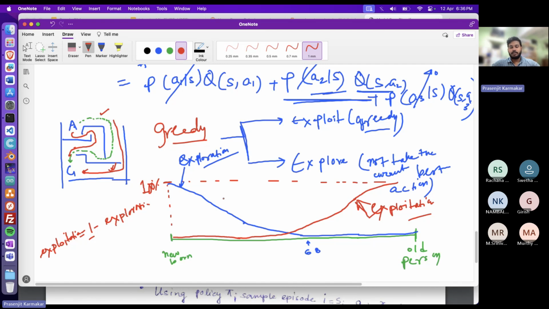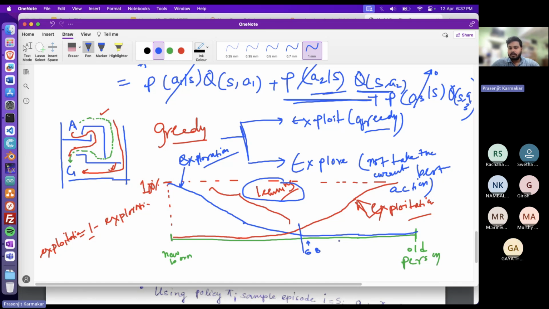And this is how the learning happens. So basically, the learning happens here in this region. Okay, let me just round it. The learning happens when there is a lot of exploration. You keep on exploring stuff, adding to your experience, and after some point, when you have a good representation of the world, or a good policy at hand, you keep on exploiting it, right, and still maybe keep some small amount of exploration.